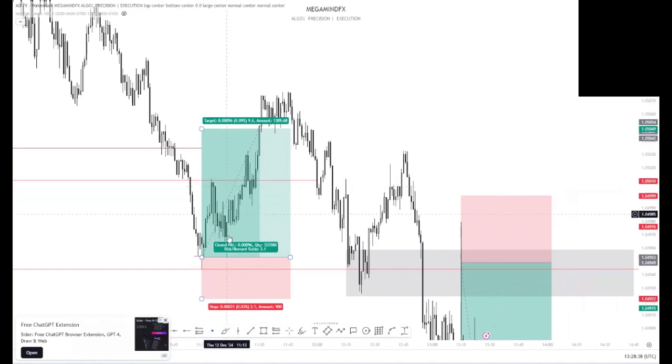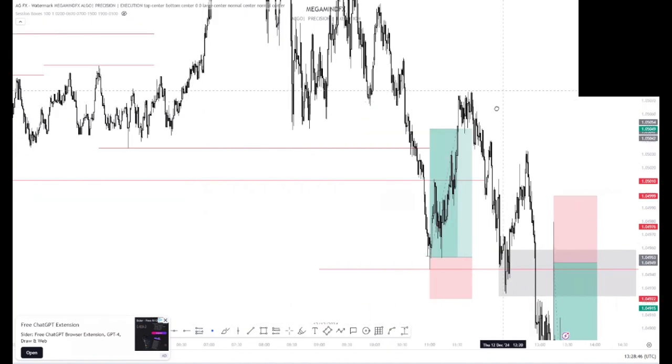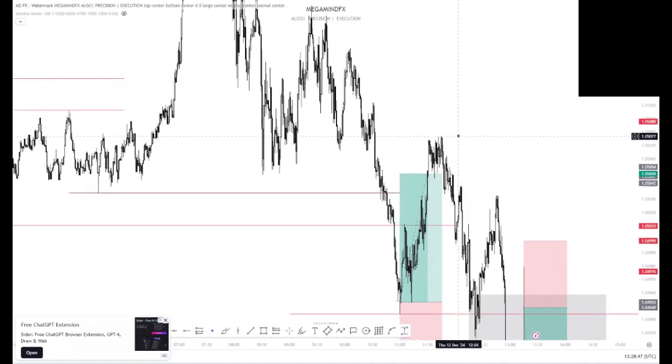You can also wait for this, still fine. So I get in, and the targets from this level is the last higher time frame order flow. You see where the higher time frame order flow comes in now. And now, the H1. Now let's find our last higher time frame order flow.